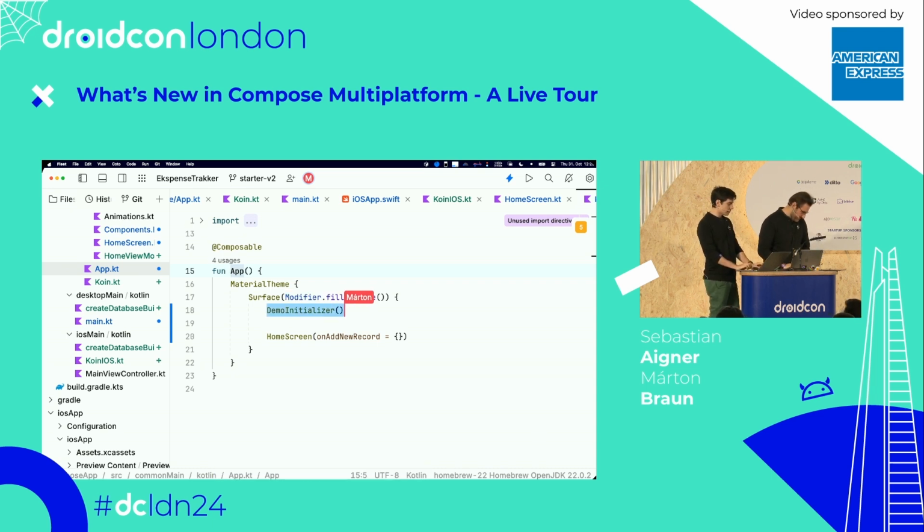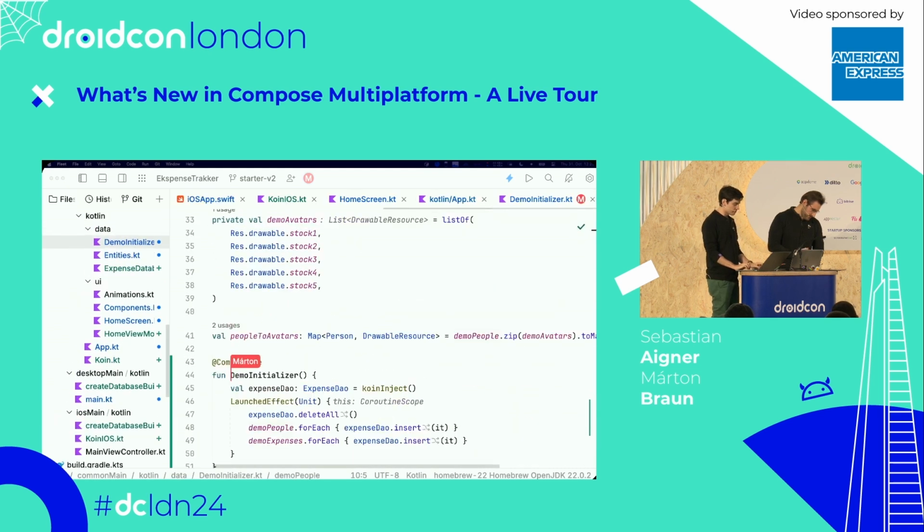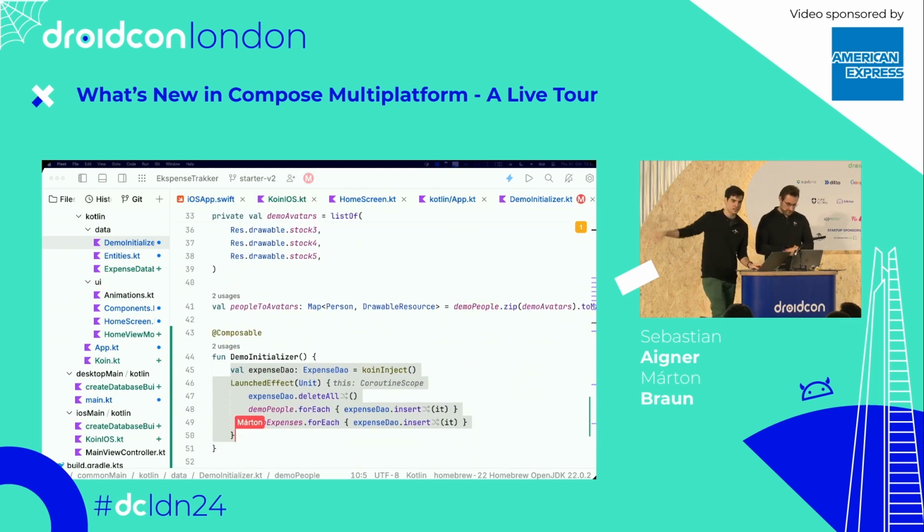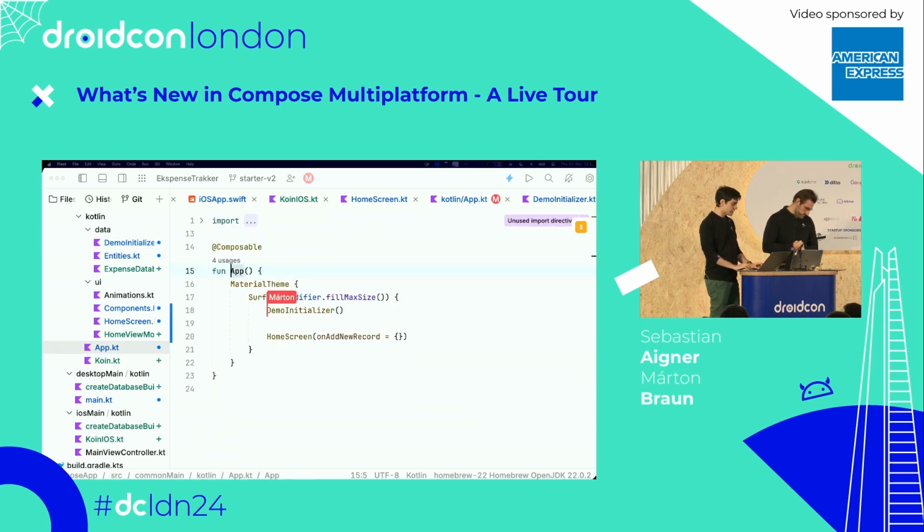The way that we populated the database is that I snuck in a small demo initializer here, which is a tiny function that just grabbed the DAO and then dumped all of our demo data into the database so that we don't have to mess around with getting that prepared. But now that we seeded the database once, we're just going to remove that line. Then whenever we run it again, we're not going to keep overwriting things with demo data. But what's really missing is to actually be able to add new data ourselves, right?